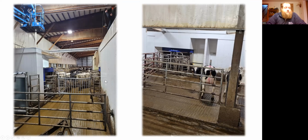Yes, and this is a picture of what it looked like afterwards when we were up and running with the toll booth design. We added that standalone robot room there. It's one entrance through a sort gate into a pre-milking confinement pen or holding pen, and then group exit. They go through a smart selection gate, and that decides if they go to a sort pen for treatment or if they go to the feed line.